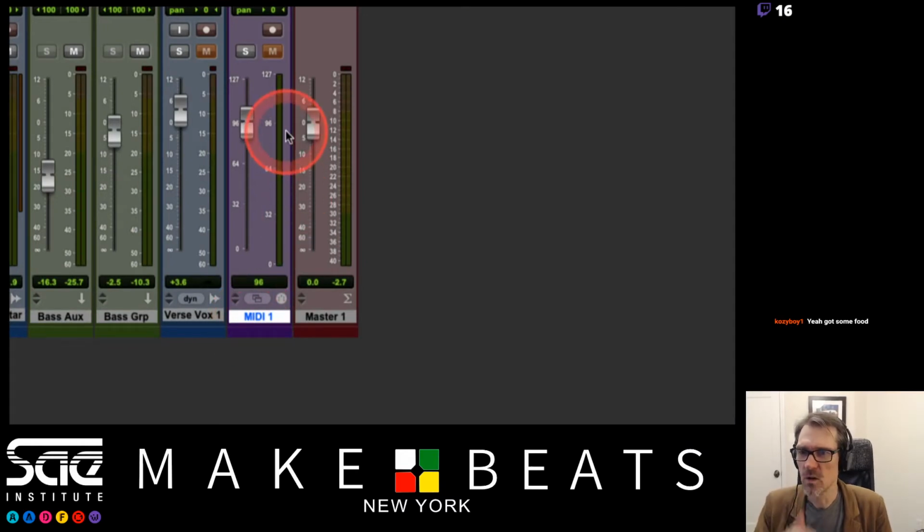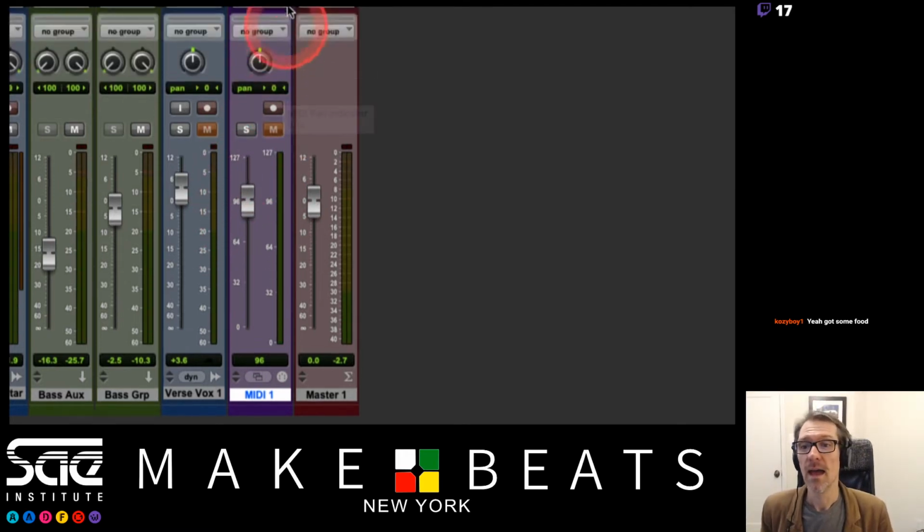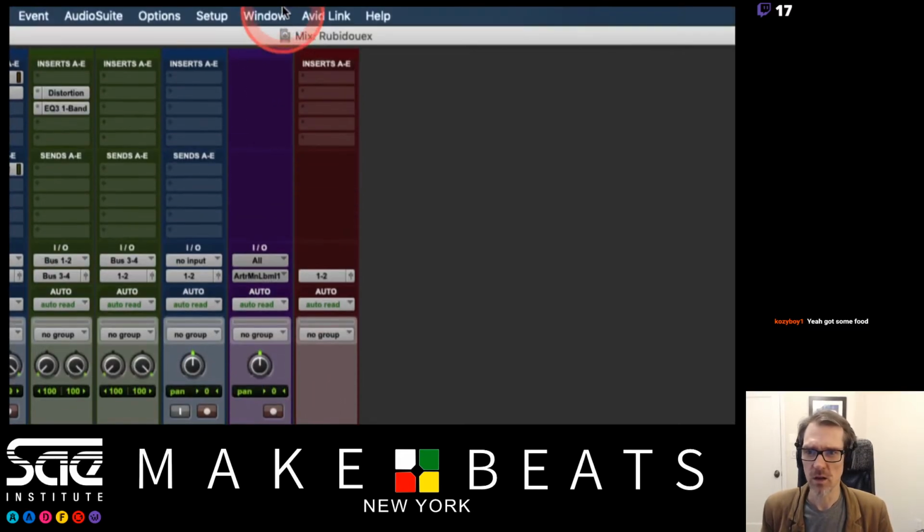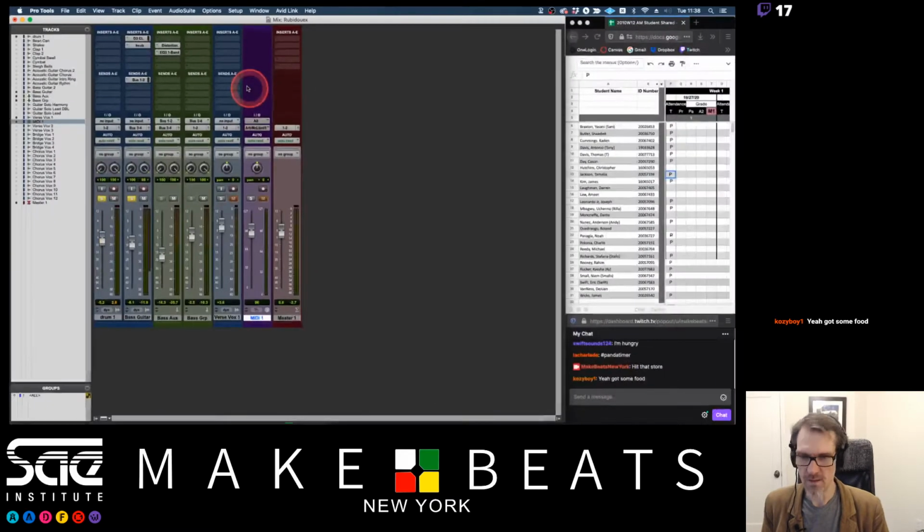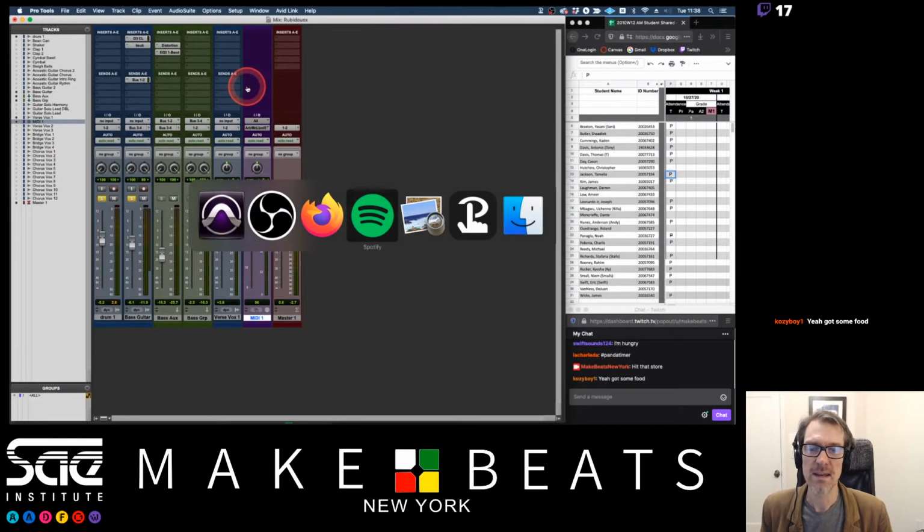A couple things you'll notice is that first of all, the meter looks different. The fader has different numbers on it. It does not have an I, but it does have a record. And it's got solo and mute, all that stuff. But look up here. There's no inserts and there's no sends. And the reason why there are no inserts or sends is because MIDI is not audio.